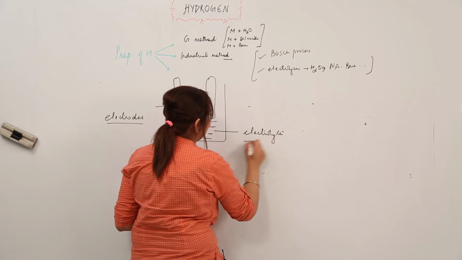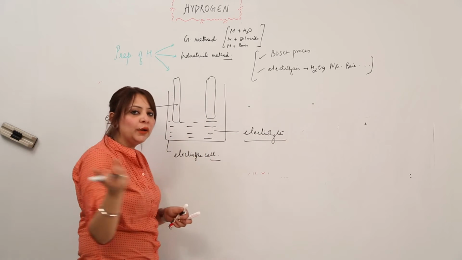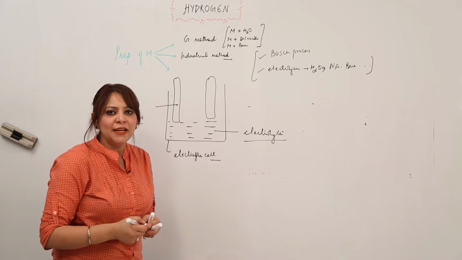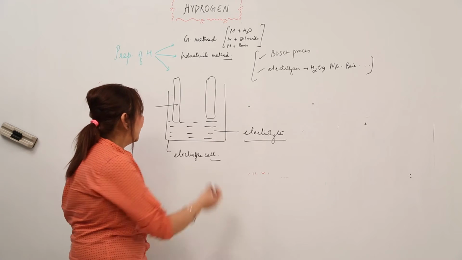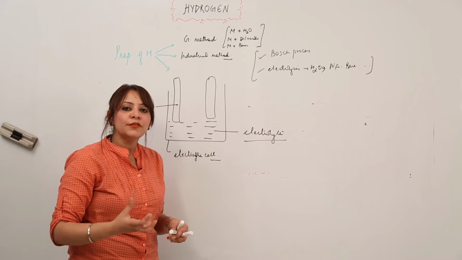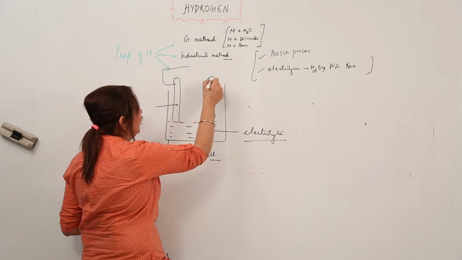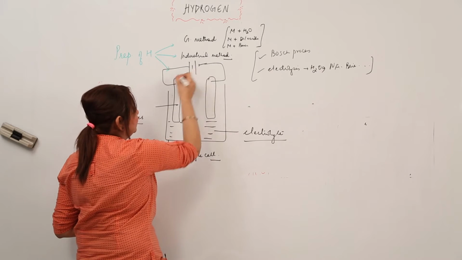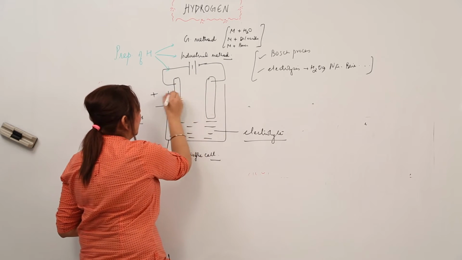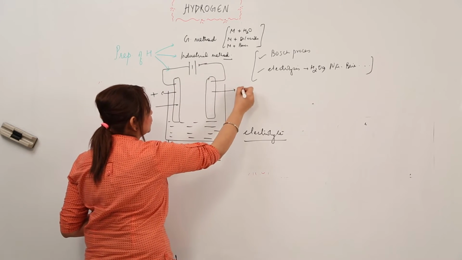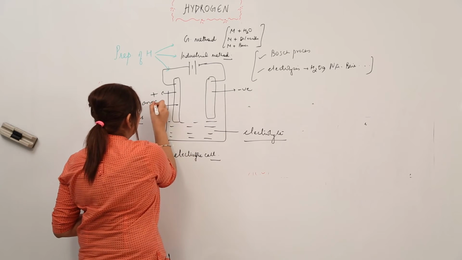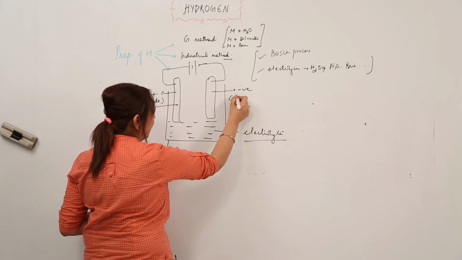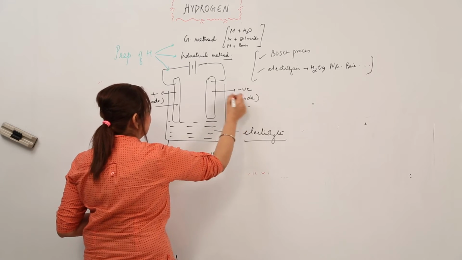Now the question must be arising in your mind: the electrolytic cell is a name given to a specific type of cell in which electrolysis is done, right? Electrode is a source of the current which is attached by means of wires to a cell or a battery. The one attached to the positive terminal acts as the positive electrode, and the one attached to the negative terminal acts as the negative. The positive one is named anode, you know that, and the negative one is named cathode, right?